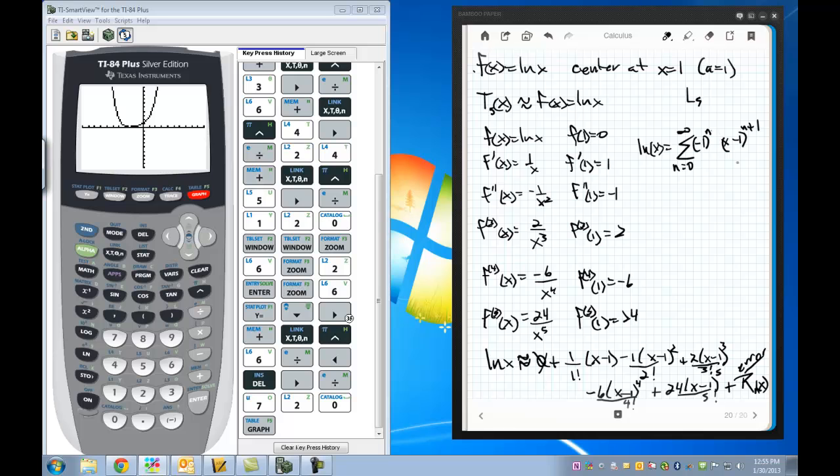Now, there's something funky that happens here. What do you notice here? I'm going to give you a hint. Look close. I see a pattern here. As soon as I saw this 1, 1, 2, 6, 24, my spidey sense started tingling, and I started saying, is that really 0 factorial? Is this really 1 factorial? Is this really 2 factorial?